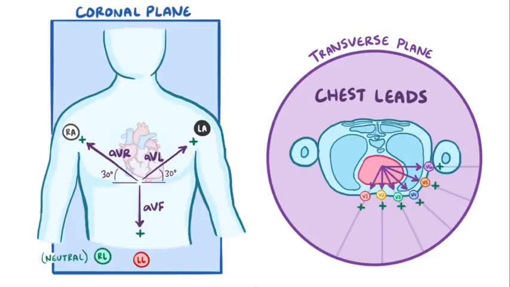Now, in addition to these three limb leads, there are also bipolar limb leads called lead 1, 2, and 3, which are recorded using two electrodes instead of just one. Lead 1 uses the right arm as the negative pole and the left arm as the positive pole, forming a vector that goes to the right. Lead 2 uses the right arm as the negative pole and the left leg as the positive pole, forming a vector that goes to the plus-120 degree mark. And lead 3 uses the left arm as the negative pole and the left leg as the positive pole, forming a vector that goes to the plus-120 degree mark.